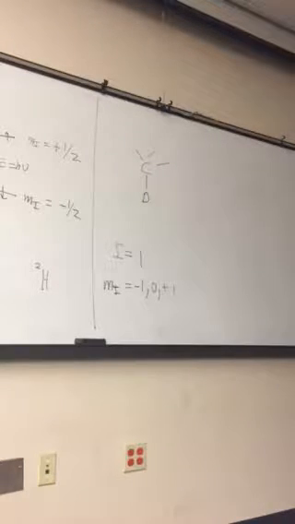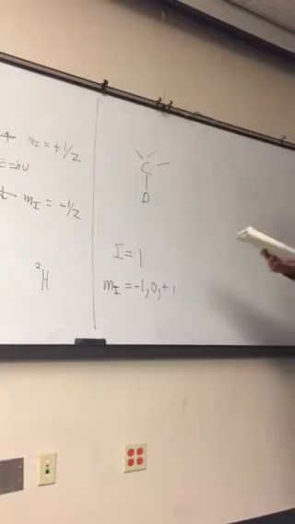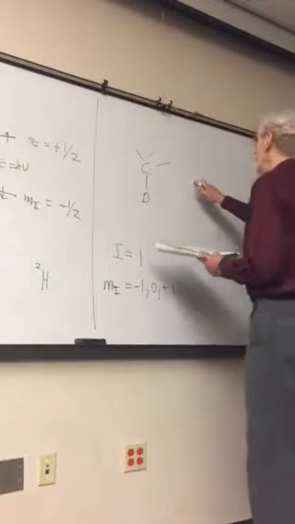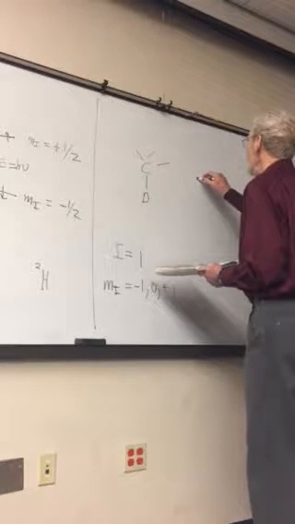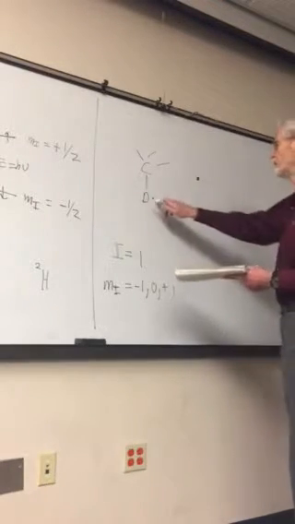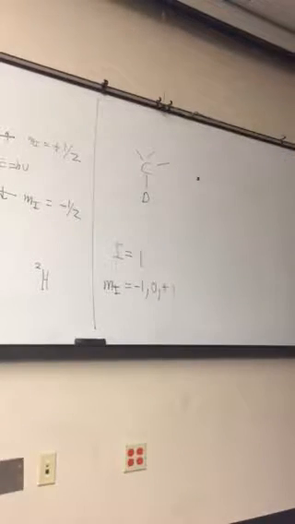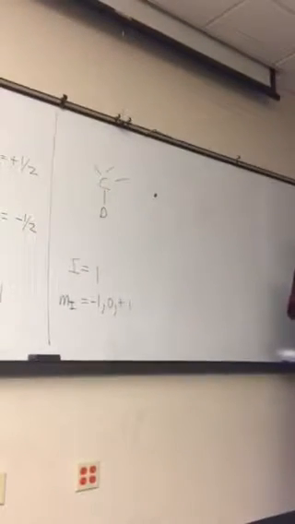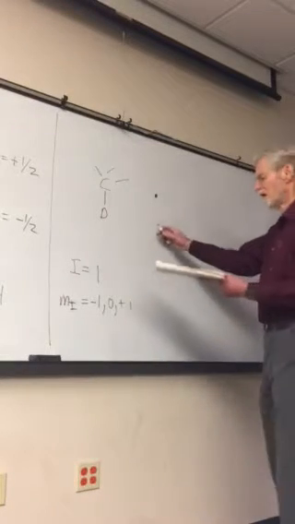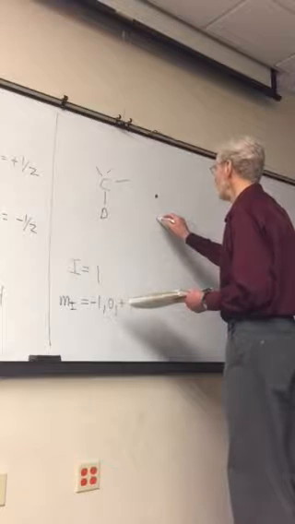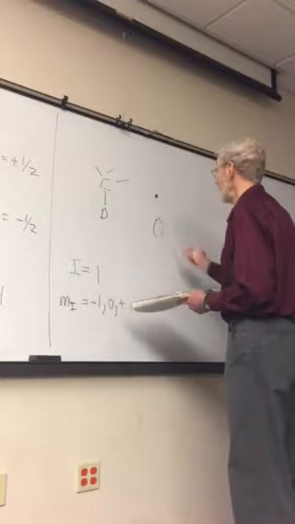We'll just be talking about spin 1/2 and spin 1 nuclei in this class, but there are other nuclei that have larger spins than 1 and it gets more complicated. So let me draw a little diagram here. And the thing that's important about the deuteron is because it has a spin of 1, it has something like a quadrupole moment. And what that means is it's not shaped like a sphere. The nucleus of the deuteron is not spherically shaped, but it's shaped like an ellipsoid, okay, kind of egg-shaped. And I'm going to expand the size. Obviously, the deuteron is very tiny compared to this, but I'm going to expand it.